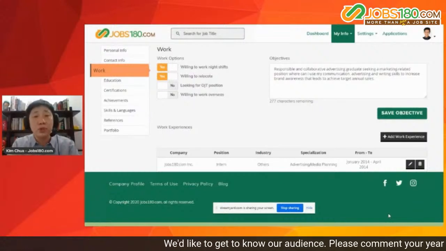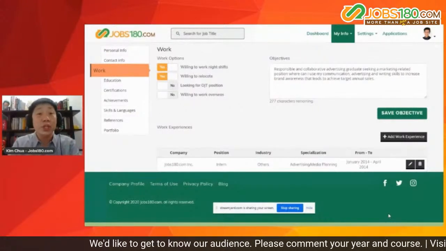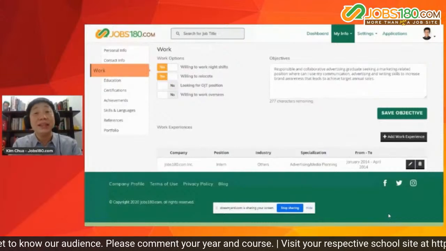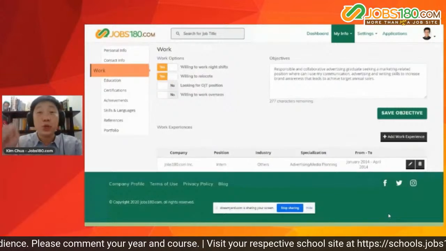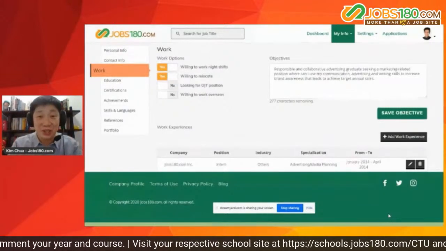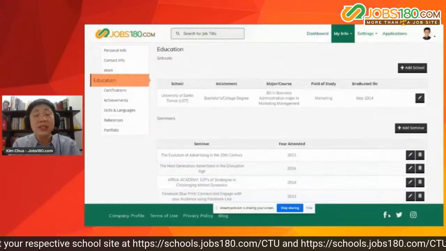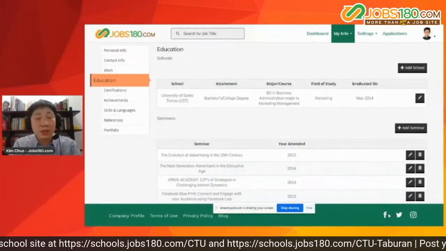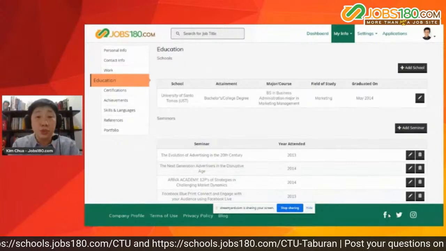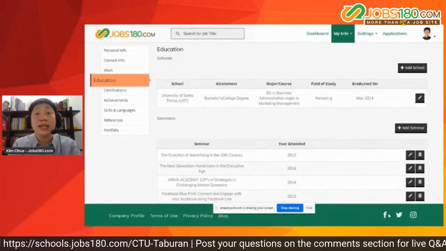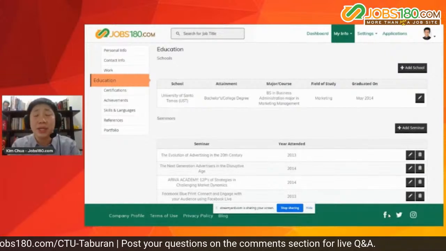What the system will do is try to match you with companies who are also looking for the same profile as what you have. That's the beauty of our tool. You don't need to go door-to-door to submit your resume link. Okay? What else do you put here? You put here your school under education. Even later on, after you graduate, you can also put your schools here. If you took further studies, you can also put them here. Okay, so there's no limit on space. When it comes to seminars attended, it's the same.